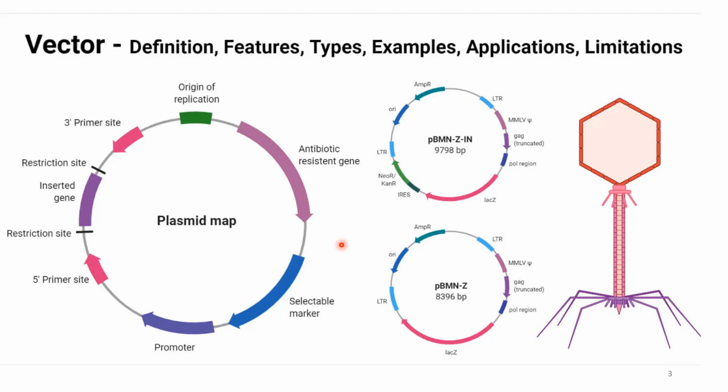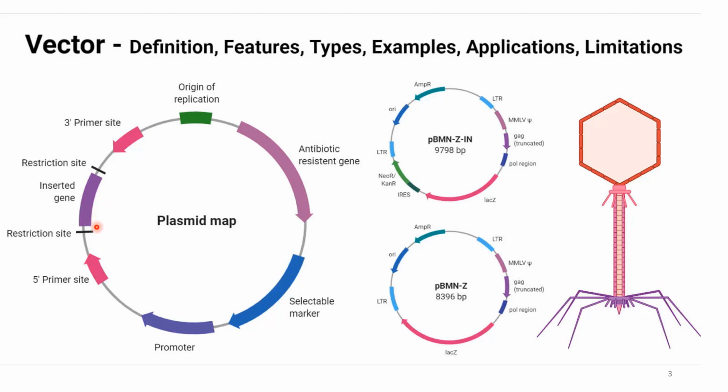For a vector to be effective, it should also have certain components that facilitate the process of determining whether the host cell has received the vector. Most vectors used in this process have a gene that either provides resistance to an antibiotic, known as an antibiotic resistance gene, or produces a particular type of protein. These components are called marker genes. Many vectors also require unique restriction enzyme recognition sites, like here, that enable the insertion of the gene of interest DNA in the presence of specific restriction enzymes.